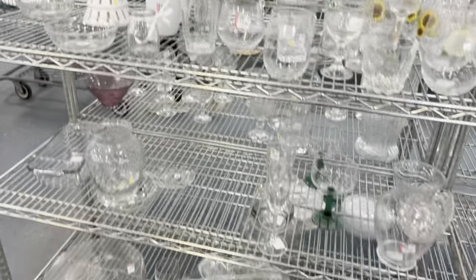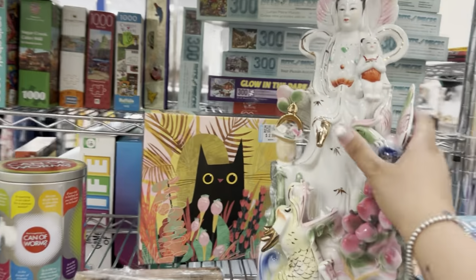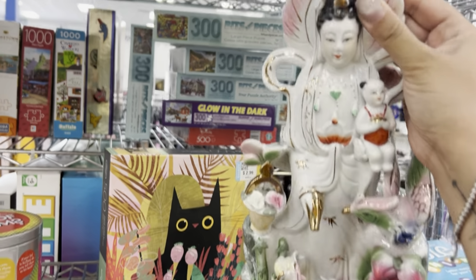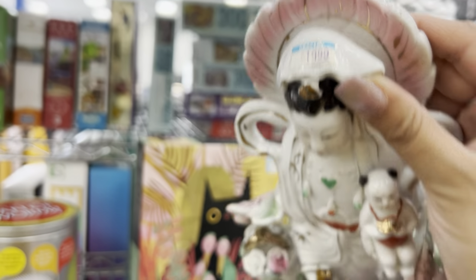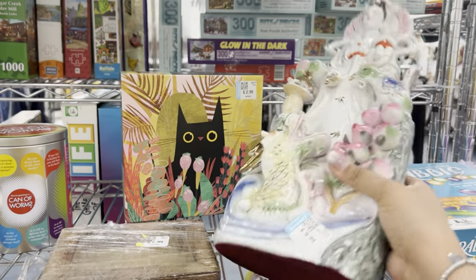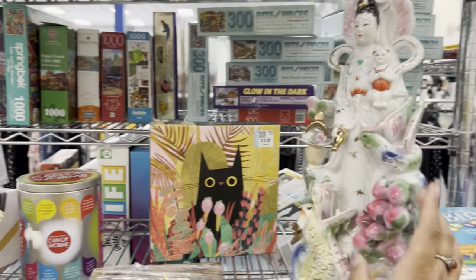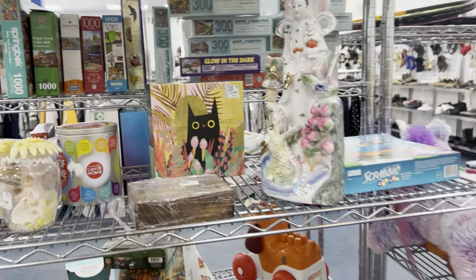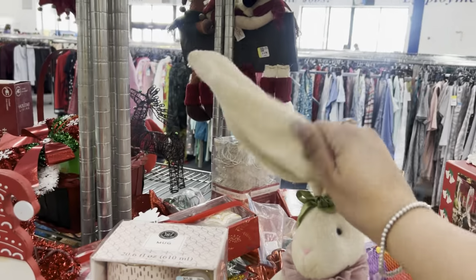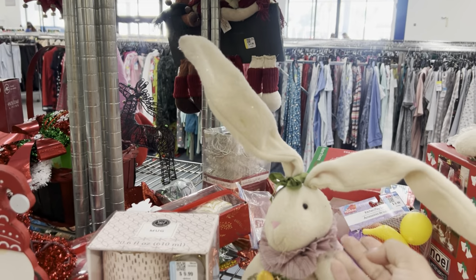That's cool. These were valuable at one point. They want $10 for it. Look at this, sold at the grocery store for $19.99. Probably an Asian market at $99. They do sell these in the, look how cute that is. They do sell them at the stores. Cute little floppy ears, probably. You can adjust them. Yeah.